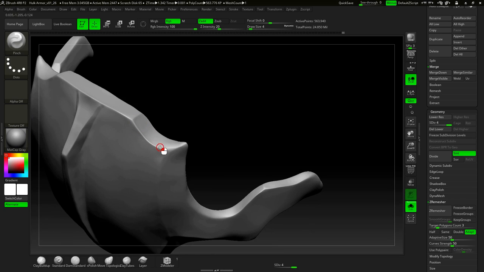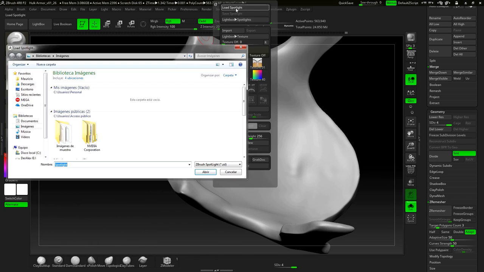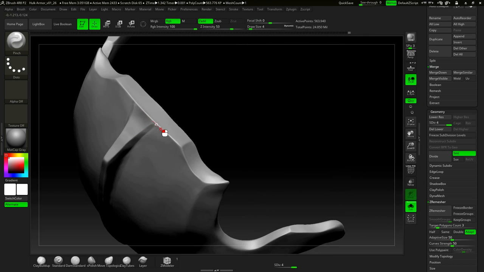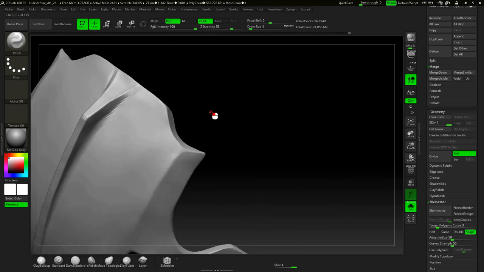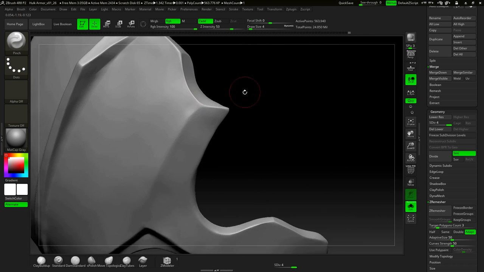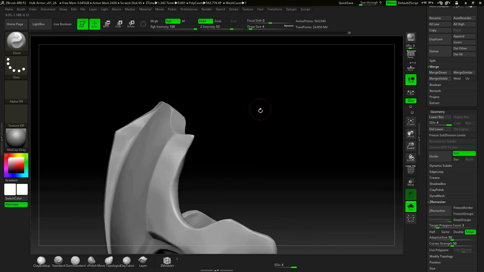This brush I'm using here, Pinch, is really useful for fixing some imperfections on the borders. What it does is to contract the polygons, or it compresses them somehow. And that also fixes the curves. We are now getting the borders sharper.